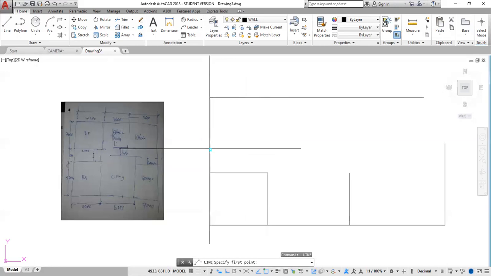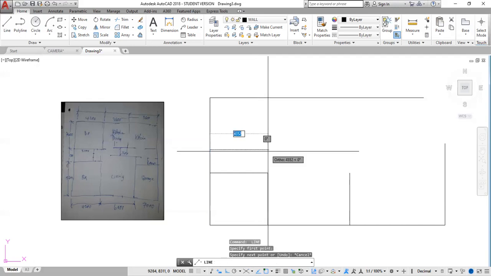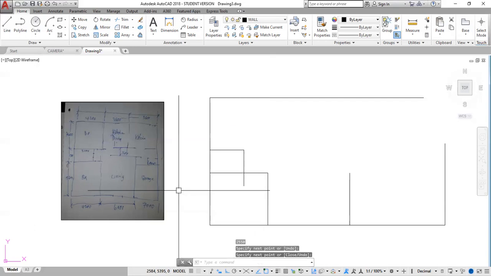How long should this line be? 2,550. Enter. Then we go down, enter.